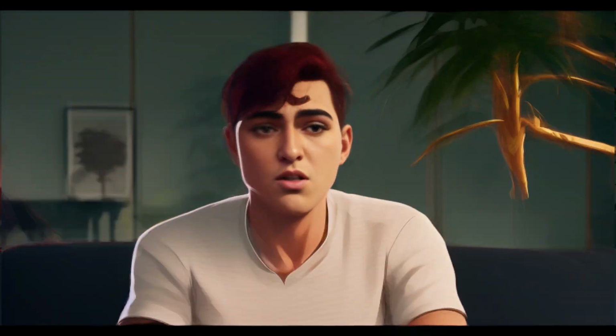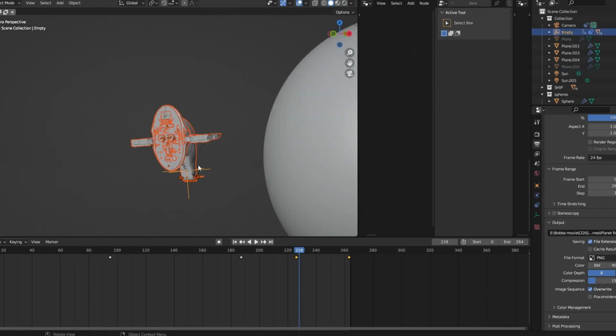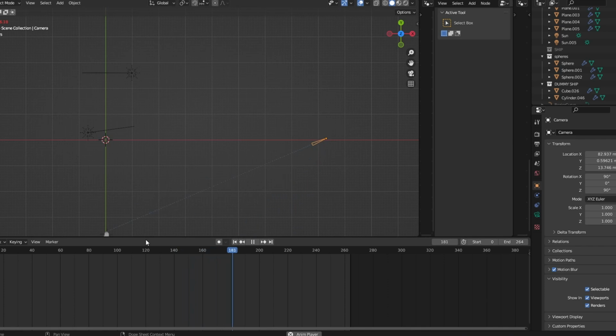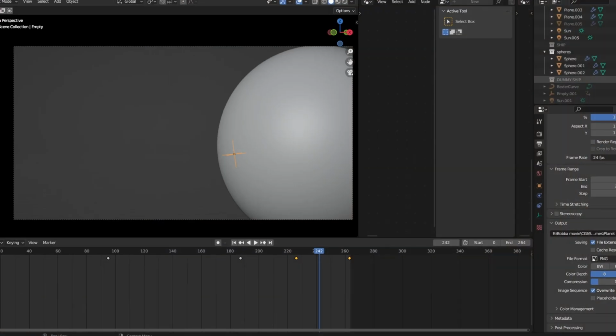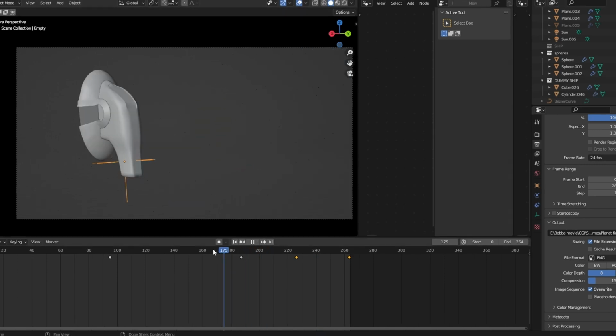So now we have to animate it. I'll have it parented to this empty and glide it over the screen in a straight line. And then I'll just follow it with my camera. However, the car part is very heavy, so I had to use a lighter model as a dummy to get the animation right.